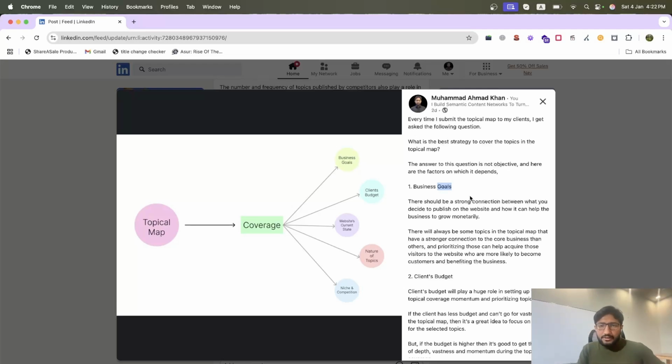Yes, we can select those definitions. I'm not against that. We should select those definition topics, but we should also not overlook the topics which are related to the business. Because if we are just focusing on topics which are solely focused on getting traffic, and we are not focused on the topics related to the business, then the client wouldn't get happier from that. And obviously, it's a reality.